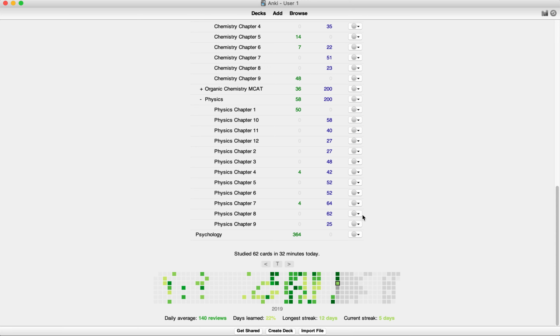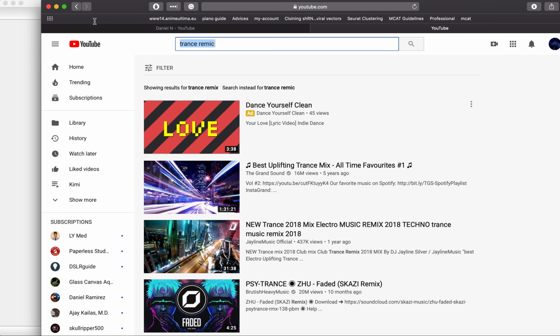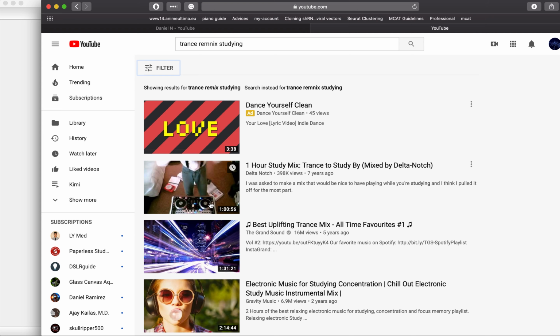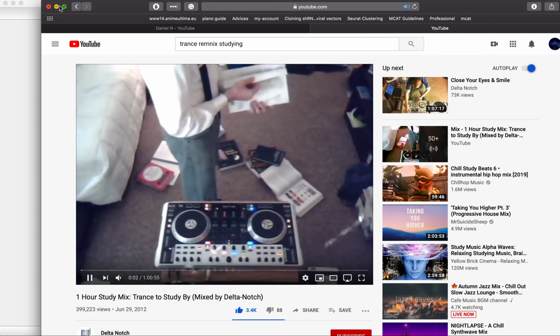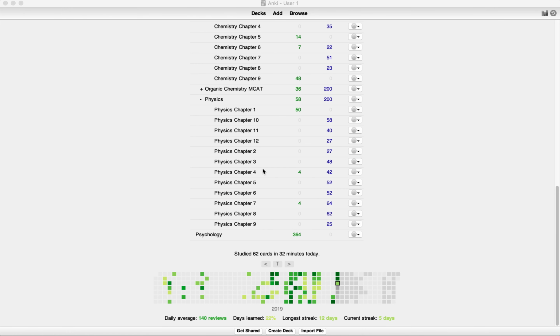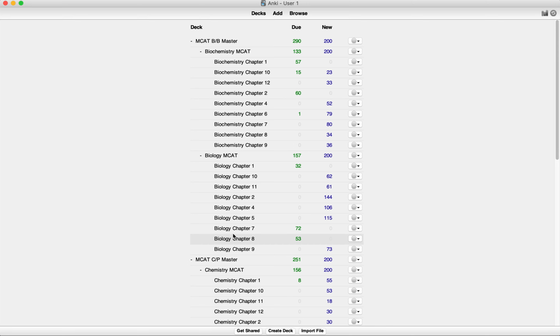I kind of want some music while I do this. I'm probably going to use headphones. Yeah, these are good. I need headphones to get me through this. So plug this in, hopefully it works. Alright, and just play my favorite track, like a trance remix study. This one's good. Get some water too, and start on chapter 8.